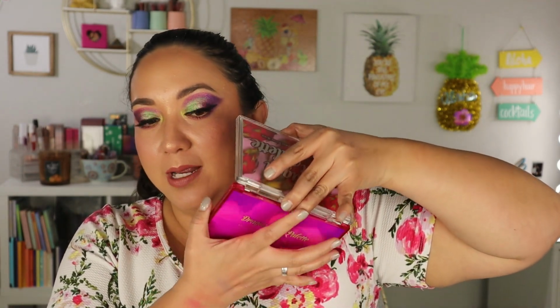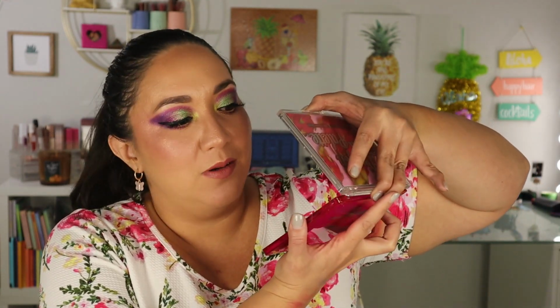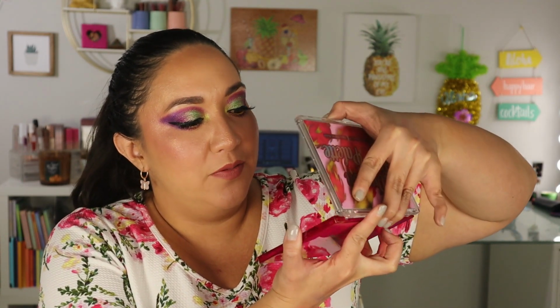Like the plastic broke right here at the end. I just used it for the first time, so I'm sad about that. I don't know if it's the best packaging with this plastic packaging. But as for the shadows, great formula.